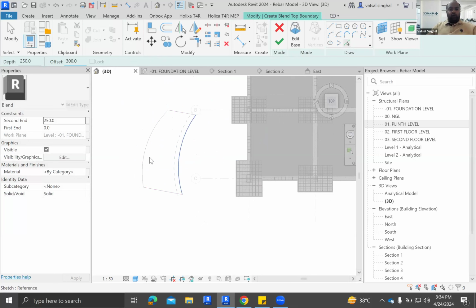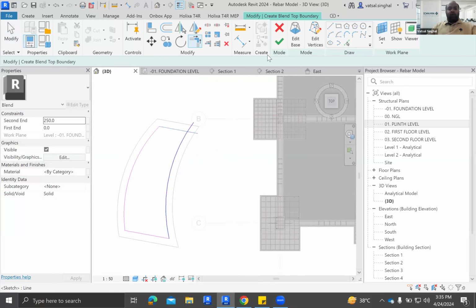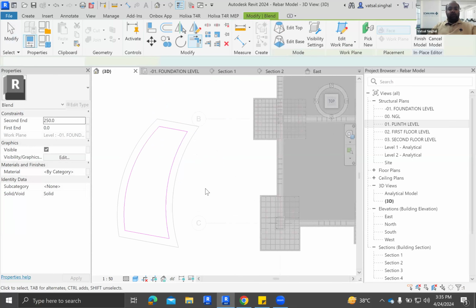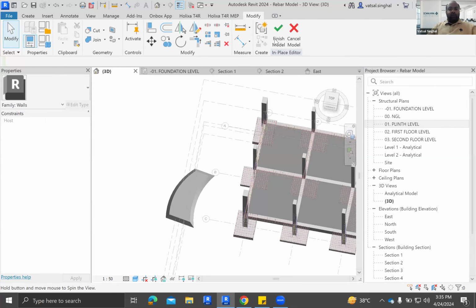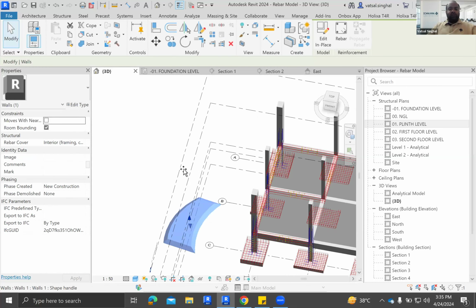I'm just creating a wall that has a different base and a different top, and I'll just finish this. I'll just increase the height.